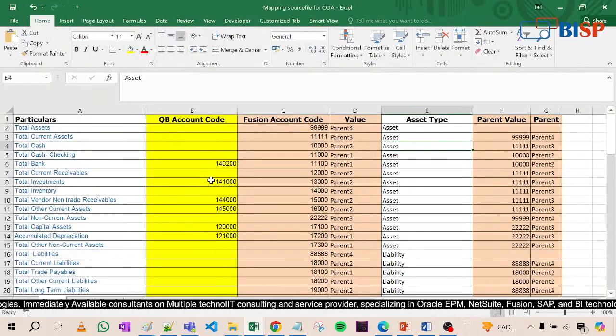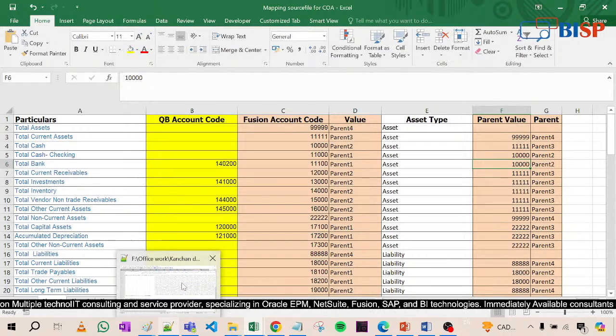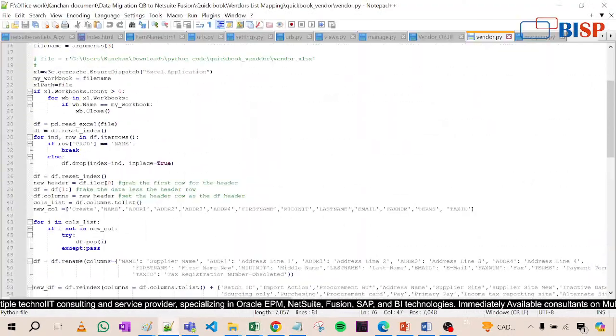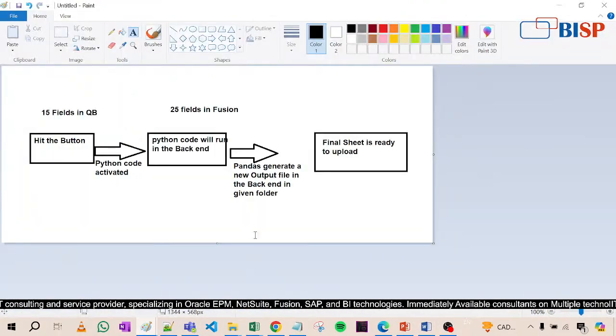He or she does not know what things are to be mapped to which. So we have created the sheet in such a way that the developer will also understand, and the developer should be able to write the code, right?